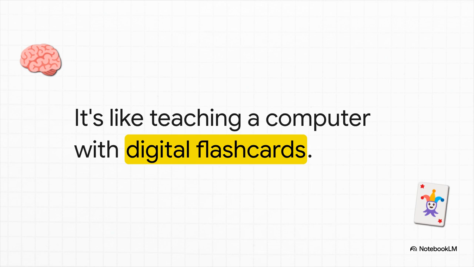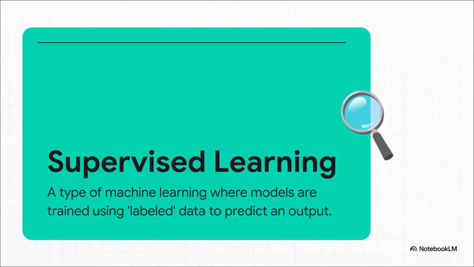Okay, so let's really dive into this. The easiest way to wrap your head around it is to imagine you're teaching a computer, but you're using digital flashcards, and these flashcards already have all the answers on the back. The machine gets fed just tons and tons of examples, like picture after picture, labeled cat, dog, bird, you name it. And over time, it starts to learn the specific little features that make a cat, well, a cat. The ultimate goal here is for it to get so good that it can spot a cat in a photo it's never ever seen before.